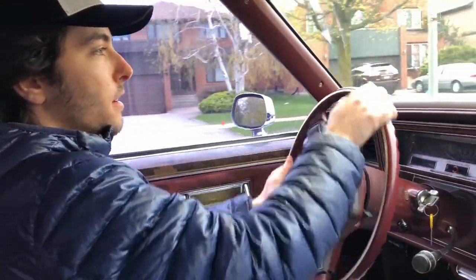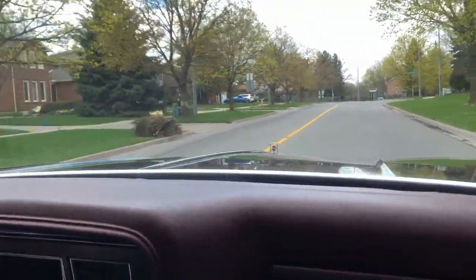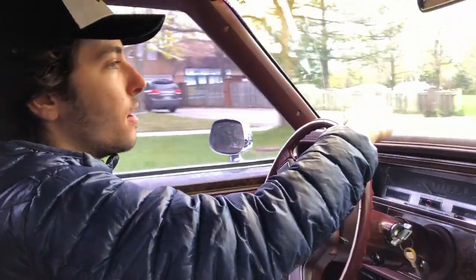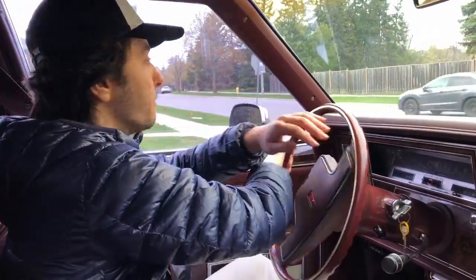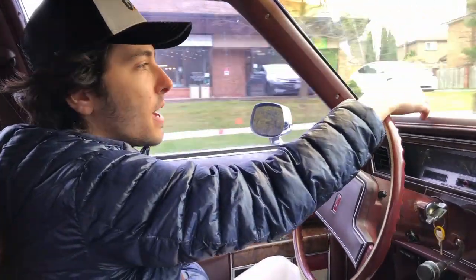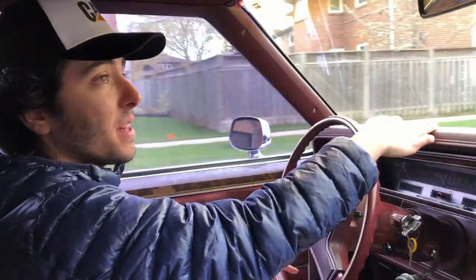How long have you had this car? This car has been in the family forever — this was originally my grandfather's car. Unfortunately he passed, and it was actually going to go to the junkyard because my family didn't want to deal with the headache. But we discussed it and figured it's totally worth keeping, and keeping grandpa's spirit alive. So we decided to bring it back. It did need some work — it was sitting outside for a while, hence the vinyl top tears. But mechanically this thing is totally safe and strong. We did a carburetor rebuild, the front end, shocks, alignment, new tires, and brakes. Now it's road ready.